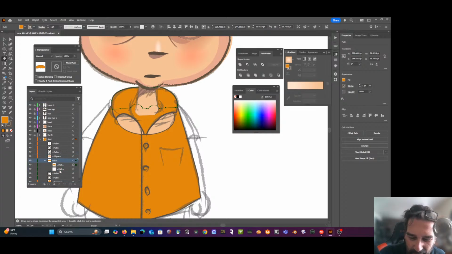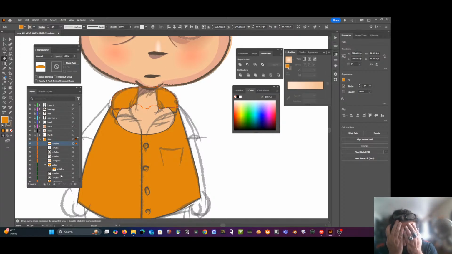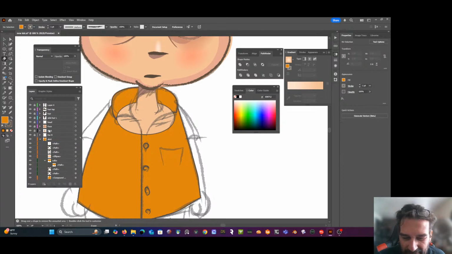For some reason I keep putting the back one in front, and then I'm trying to take this front one, put it in front. All right, that's more correct, I think. Oh, it's just because it's my neck. So that one needs to go in front of the neck, which it won't do because it's in a group. I don't know why they do that like that. I really don't. So I'm going to get rid of that.